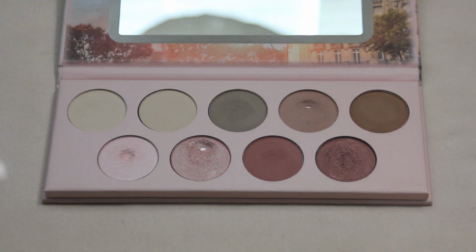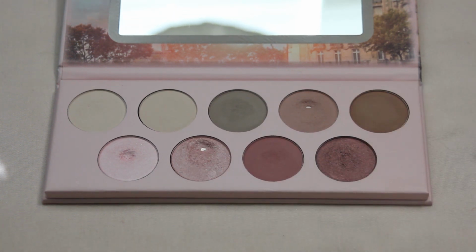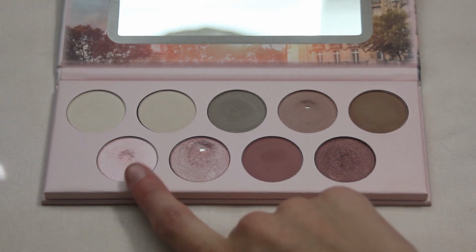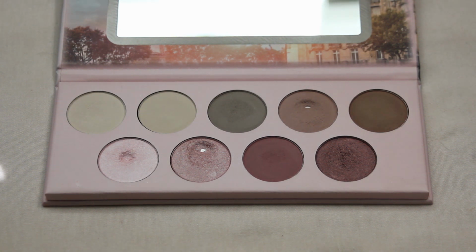This is one I've had a dip in for quite a while, and I knew from having hit pan on this one previously that these pans weren't that deep, so I did try and focus in on that one until I got that pan. Next up, as you can probably tell, is going to be this shade. I have quite a dip going in that one. I use that one in my inner corner a lot, so it is a pretty small concentrated area, but that one's definitely going to be next.